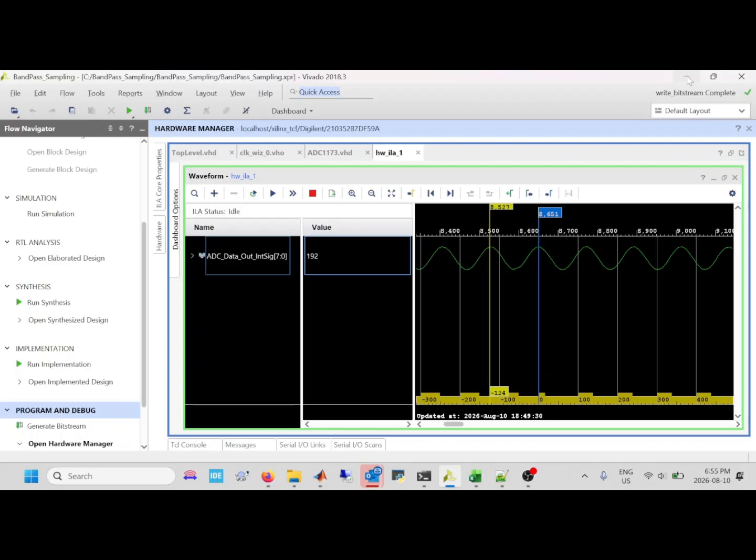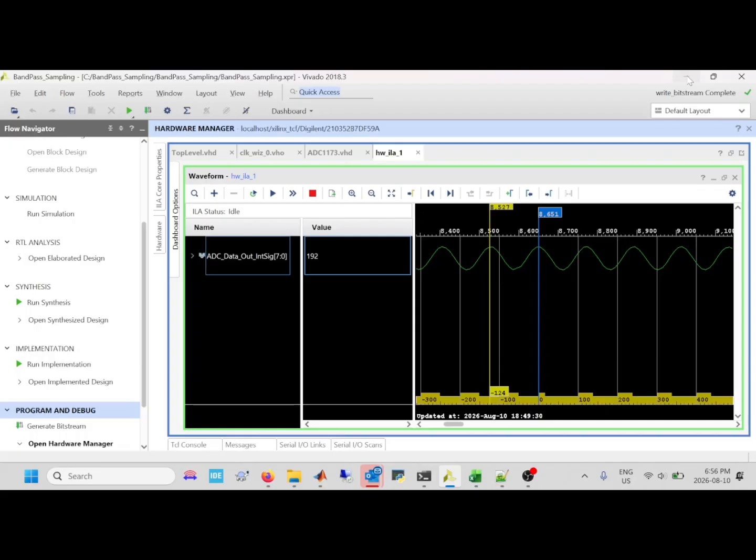So what I'm doing here, I'm sampling an FM IF frequency of 9.2 megahertz. I was going to use an IF of 10.7 megahertz, but my signal generator has a limit. It can only give an output frequency of up to 10 megahertz. So anyways, in this demo I'm just sampling an IF of 9.2 megahertz with a 10 megahertz clock. An ADC 1173 part number is sampling this IF of 9.2 megahertz with 10 megahertz.